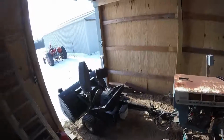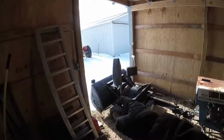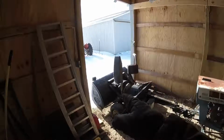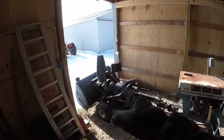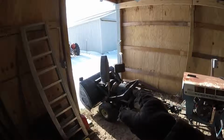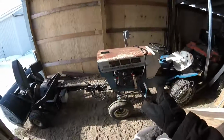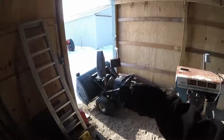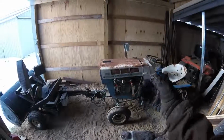So go over the pieces. That's just the front of a snowblower out of the junkyard. I bought it for, I think I paid like 15 bucks for it. It didn't have any of the mounting hardware or anything with it, so that thing ended up sitting around for a long while trying to figure out how the hell to mount it up to one of these guys, because you know, you got the drive shaft going this way, this guy you got the drive shaft going this way, so it wouldn't be as simple as like a 90-degree drive.